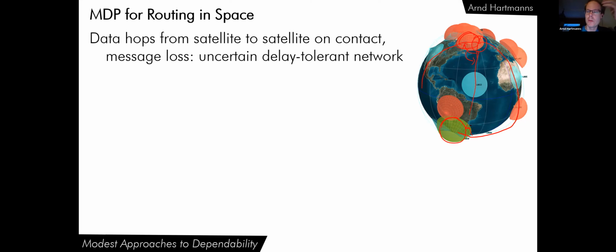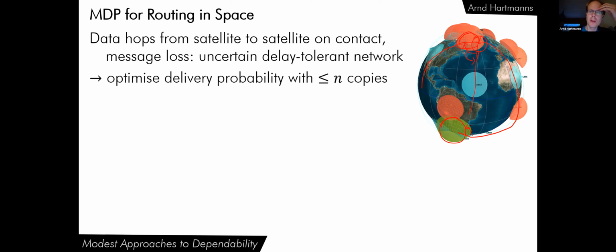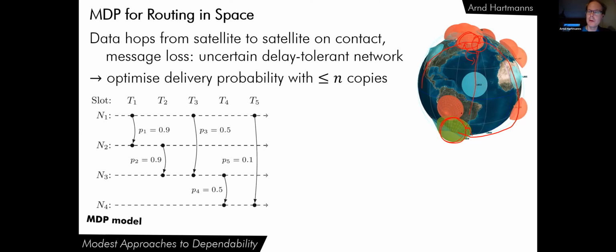You sometimes may lose your data, so you have a delay tolerant network, what it's called, but there's uncertainty in there. And what we want to do is we don't want too many copies of our message, because these are very cheap, simple satellites. They're constrained in memory, and you need to store your messages for a long time, but we want the highest probability of the message to eventually arrive at the goal. And we can model this kind of abstractly, because you can pre-plan when are the contacts, you can discretize this all, and you can estimate the probabilities of communication, and you get an MDP model out of this.